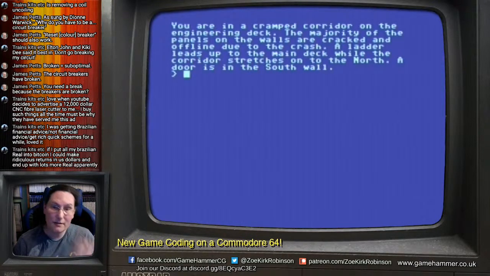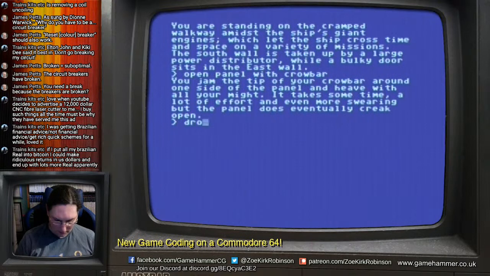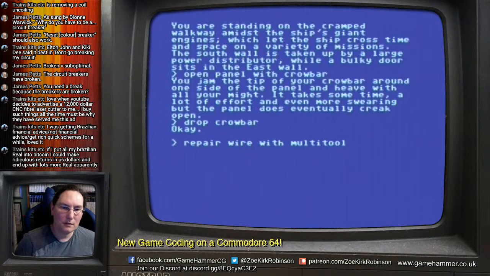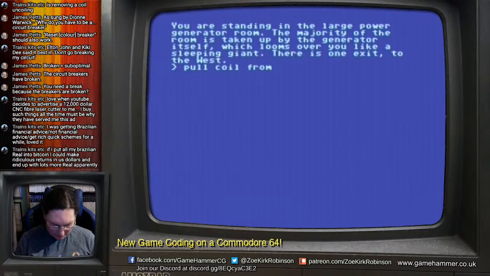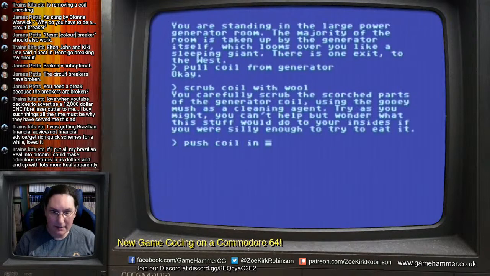Yes. Okay, let's do this. Let's do this. Go south. Open panel with crowbar. Drop crowbar at this point. Repair wire with multi-tool. The wire's done. Come on, come on, come on. Yep. Okay, go east. Pull coil from generator. I'm just speed running this, rushing straight through to make sure it works. Scrub coil with wool. Push coil in generator.